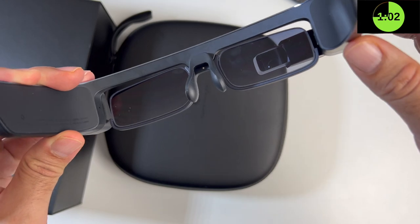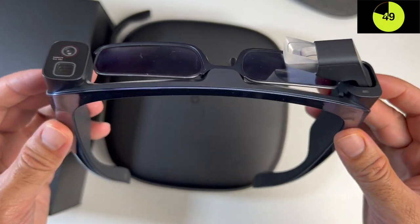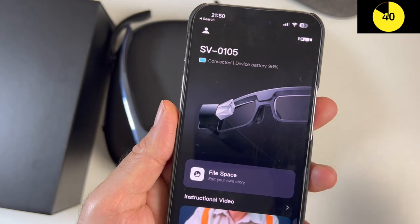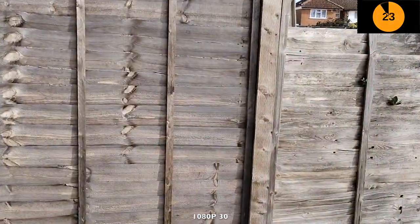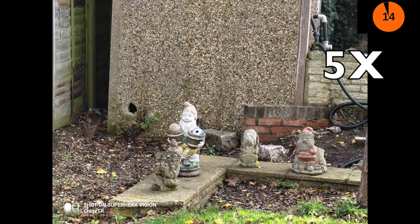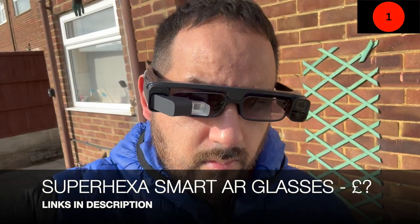These glasses support real-time AR translation. Everything can be controlled by innovative swipe gestures and every time you swipe you'll feel haptics, and just underneath you've actually got speakers. They support real-time AR translation in over 10 different languages. To change between photo and video you swipe down - tap to take a picture. You can shoot 1080p at 30fps with pretty good stabilisation, and swipe the side to zoom in up to 5x in real time whilst filming. It takes nice looking 12 megapixel photos with 5x, 10x and 15x optical zoom. This is the Super Hexa - it's a prototype and will be available soon.